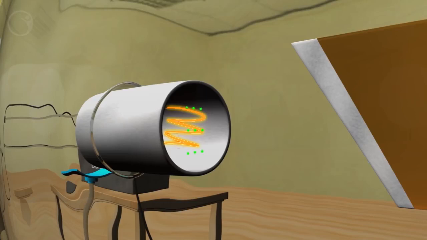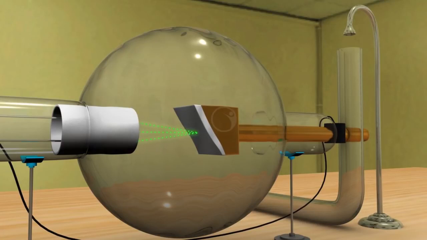The filament is surrounded by a molybdenum cylinder, which is kept at a negative potential to the filament. This repels the electrons further, and hence the electrons form a fine pencil beam at the center of the cylinder. This pencil beam is also accelerated by the cylinder towards the target.